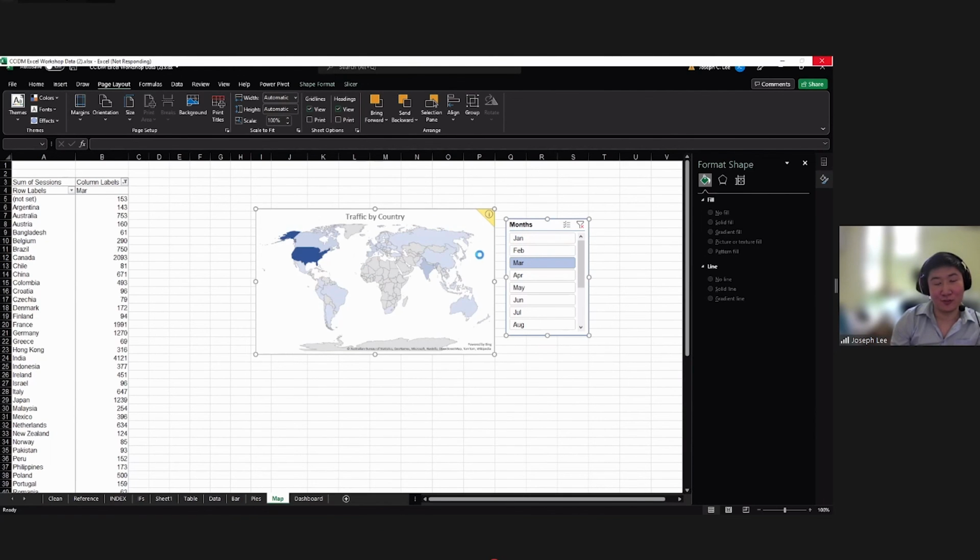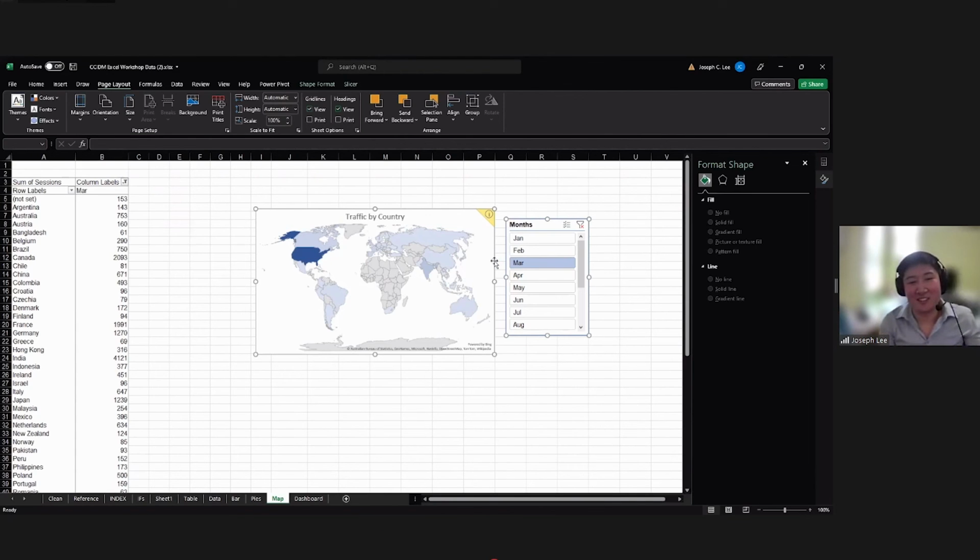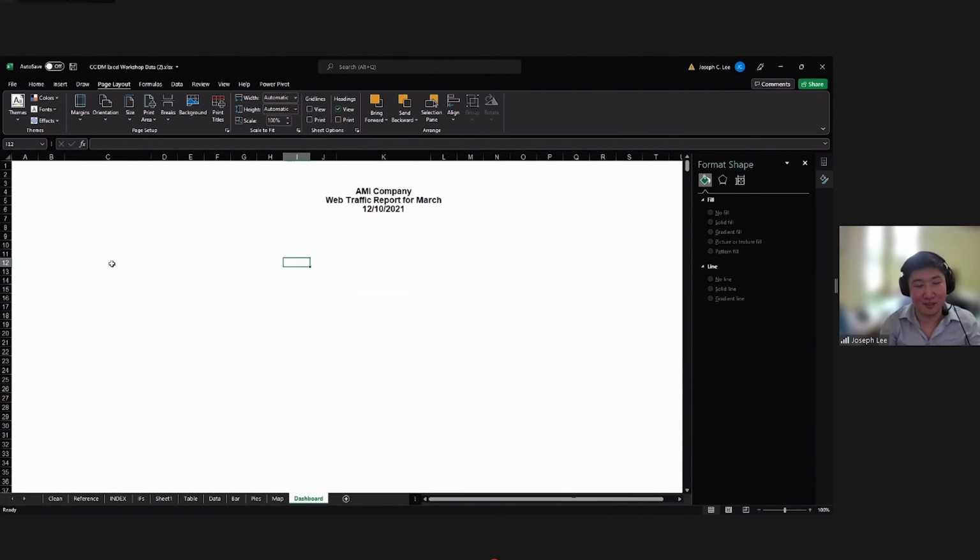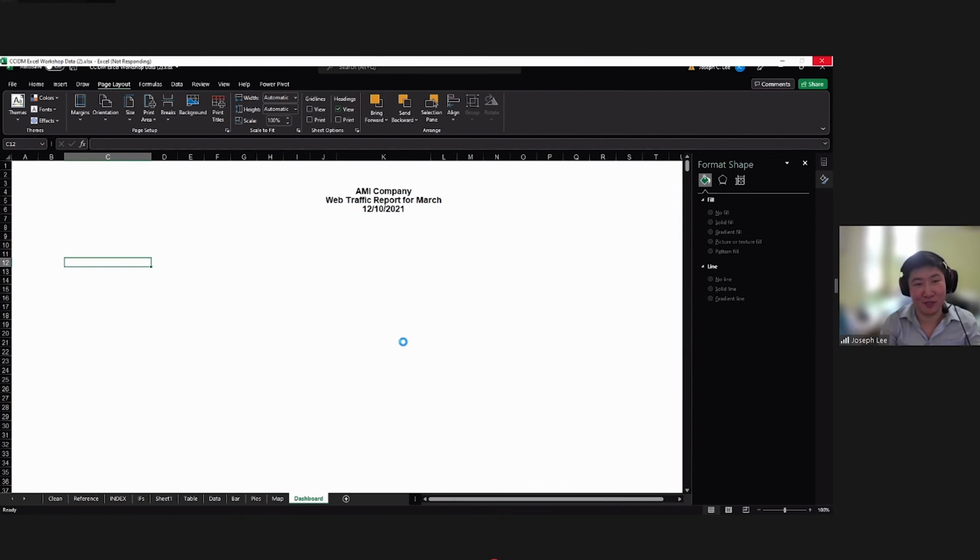When you're working with the map, it might be laggy. It might say like not responding, but just wait and it'll be ready. So yeah, once it's ready, you can just paste it here. But the map takes a while since it's actually utilizing Bing to sort of retrieve the globe map. So that's the reason why it's taking a little longer. Or it might be just that I have bad Wi-Fi.